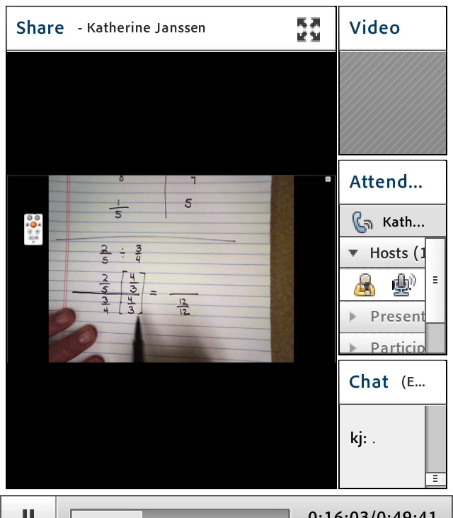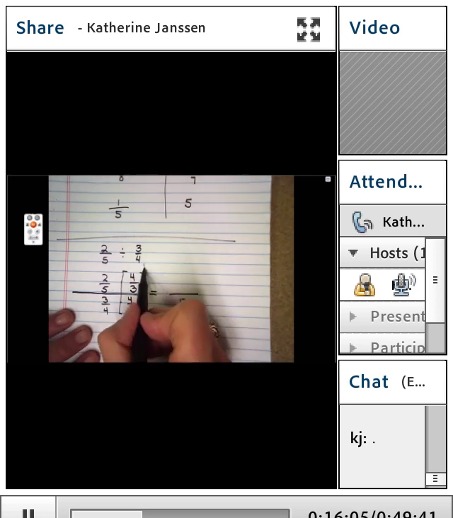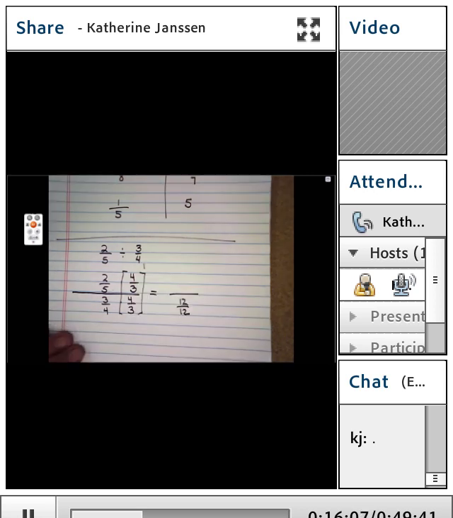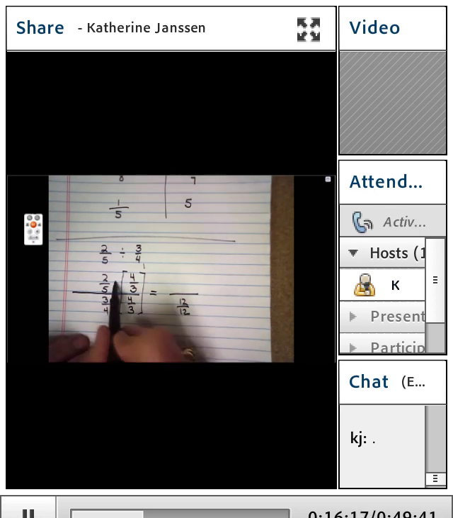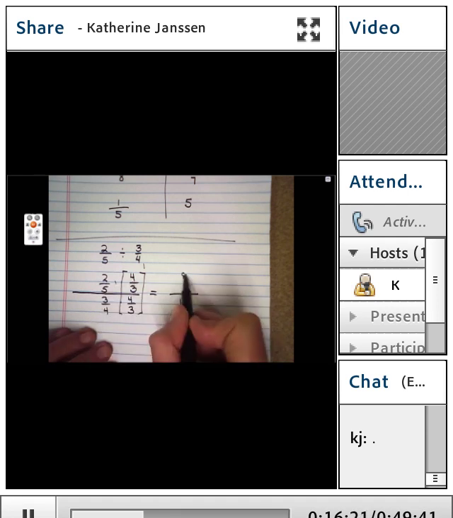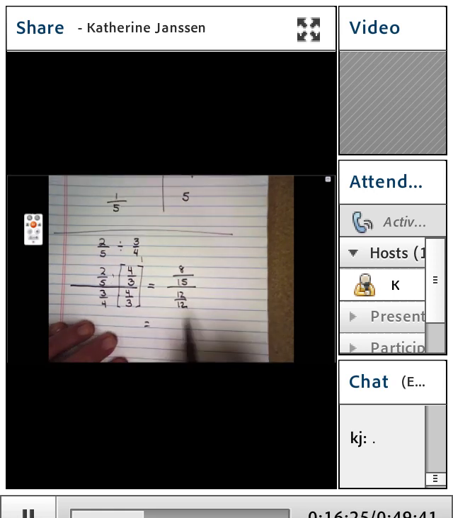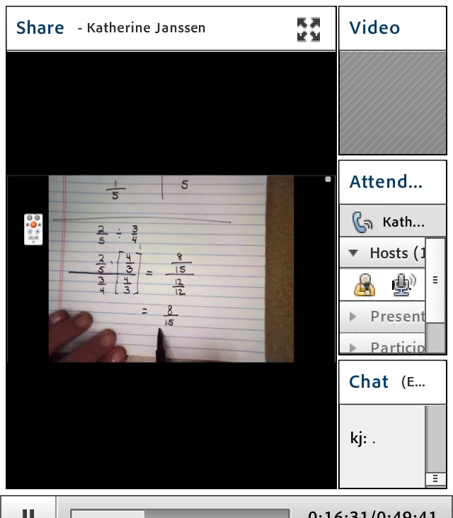4/3 over 3/4 is another name for 1. And any number times 1 is the number itself. It may not look the same, especially in fractions, but it has the same value. Multiplication of fractions is a piece of cake. Multiply your numerators. Multiply your denominators. I have 8/15 over another name for 1. So my answer is 8/15.